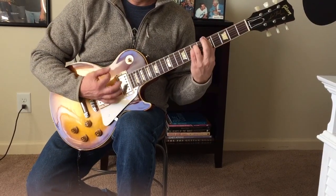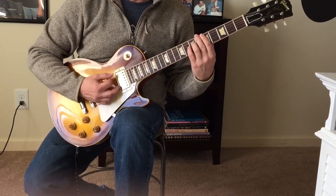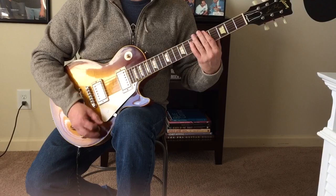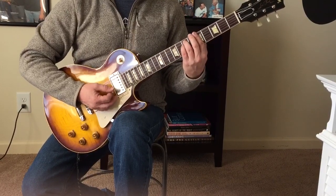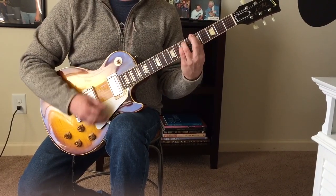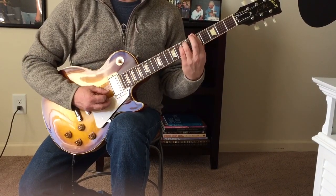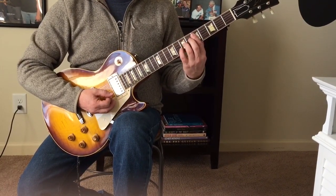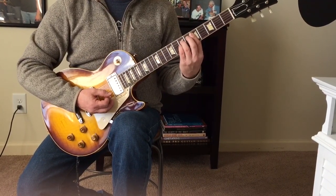Pre-chorus. A minor grip, barring everything on the 5th fret, 7th fret of the A and D string, and keep the bar, but hammer these two fingers on the 7th fret of the A and D string. And then the identical idea on the D position. Just come up a string to where you're going down to the A string and barring everything all the way up to the high E string. 7th fret again, but on the D and G string.